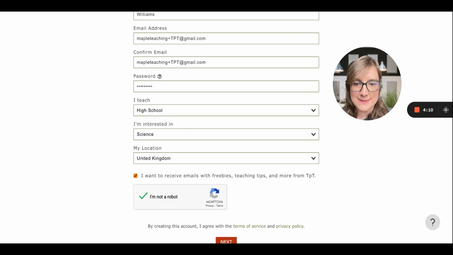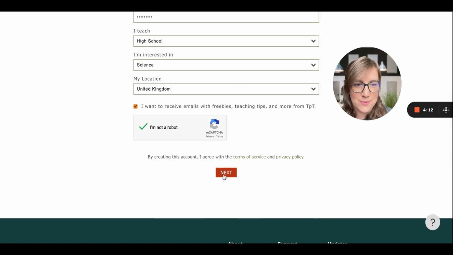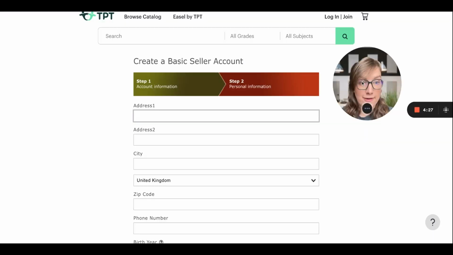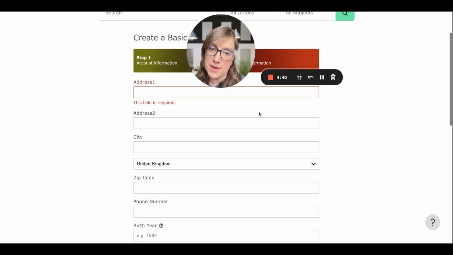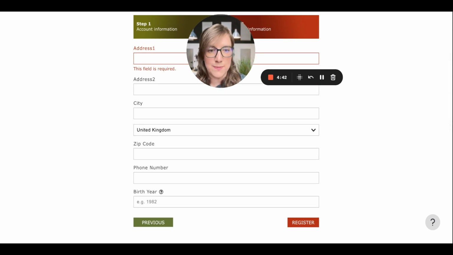Okay, let's go on to the next page, and we have a little bit more information to fill in. Okay then, so when you've gone onto that, you can now see that we've gone into a new page where we have to add in a bit extra information in order to become a seller on Teachers Pay Teachers. So what I'm going to do then is I'm not going to show you all my personal information because that wouldn't be very sensible. So you will just skip ahead now to the next bit where we have actually already filled all that in and moved on, but you can do that anyway.